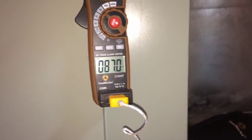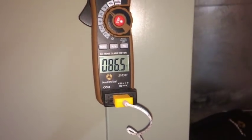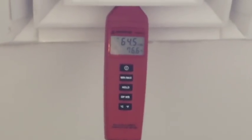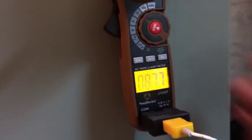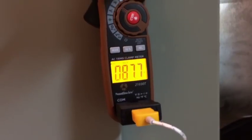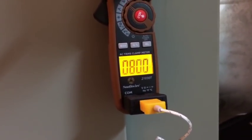Our South Wire meter up here shows return air temperature coming from the attic right now at 87°F — a little warm, but after it runs for a minute it should come down. Supply temperature is 76.5°F — that should come down as well. After running for 20 to 30 minutes and charging about 21 pounds of R-410A, the meter is reading 87.7°F — this thing is all over the place. It doesn't seem very reliable. If it is right, we're around 79 to 80 degrees on the return side.